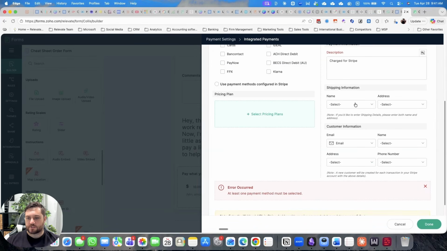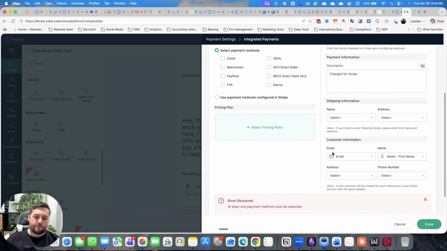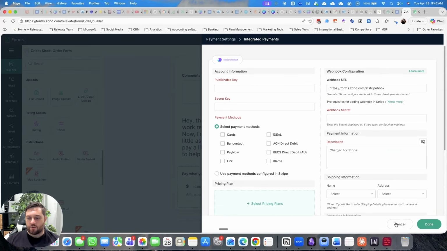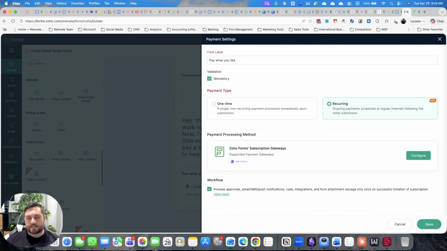It's that merge field again. Then we've got the first name or last name, and then you've got the address, etc. So if you want to take payments without paying for some really expensive platform, then you can build it in Zoho Forms.